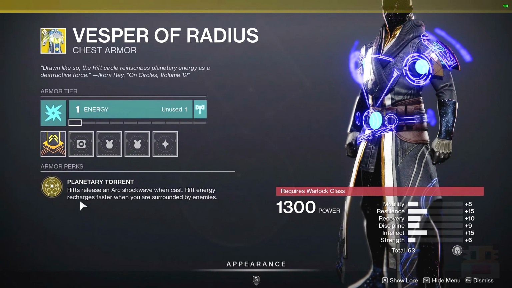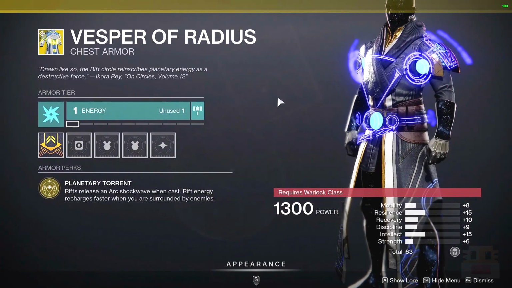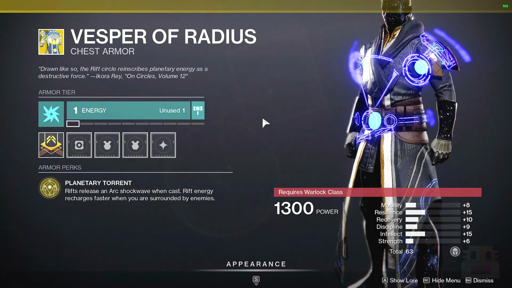If you've never heard of it, Rifts release an arc shockwave when cast, and Rift energy recharges faster when you're surrounded by enemies. Let me tell you, if you've got 3 enemies around you, you get your Rift in like 3 seconds. This thing recharges really, really quickly. And if you really like your Rifts, for whatever reason, it's part of your build or whatever you're using, this is actually one of the better Rift exotics, just for the sheer fact of getting more Rifts.